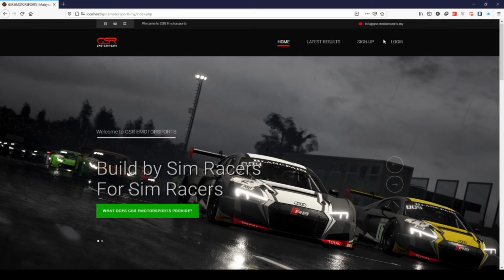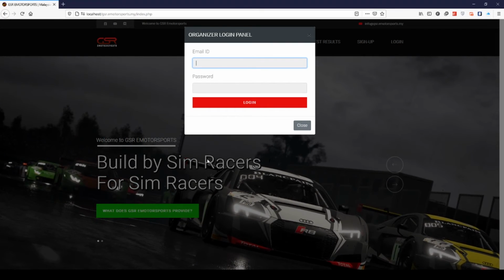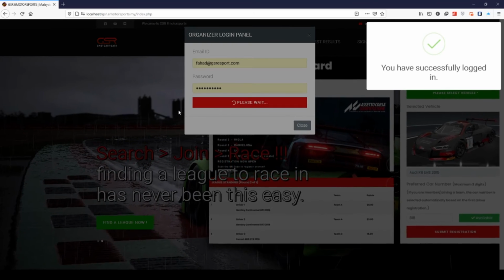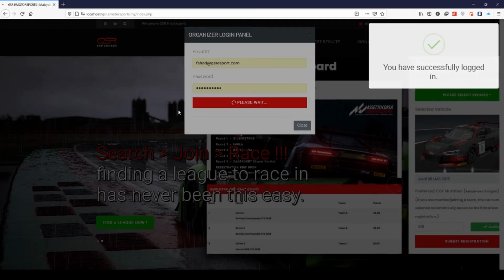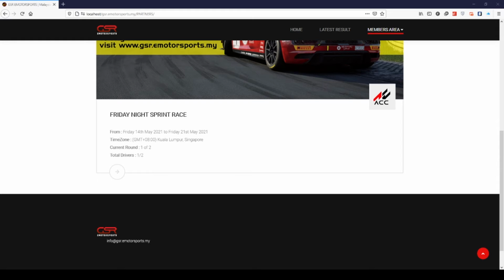Let's take a moment and go back to the organizers panel. Let us now set up the event. Before that, I forgot that once we accept the driver, a Discord message is shown, and let me just show you that.